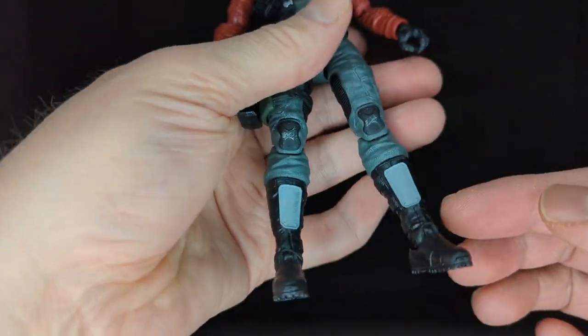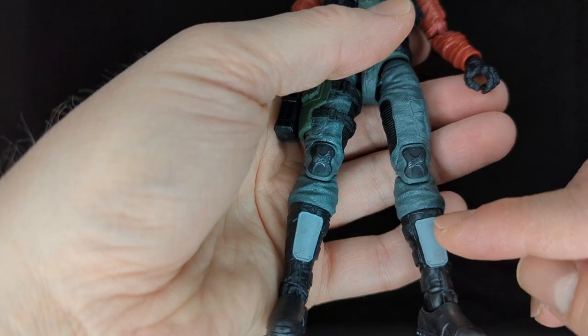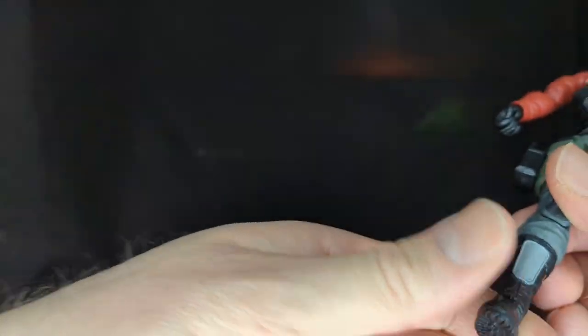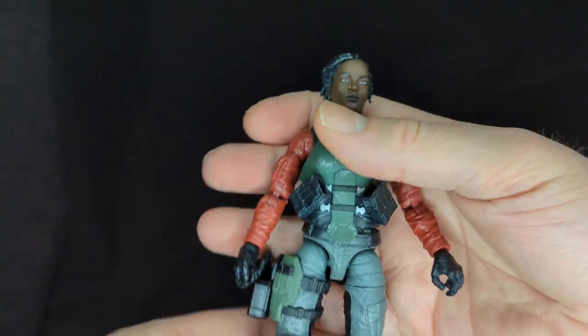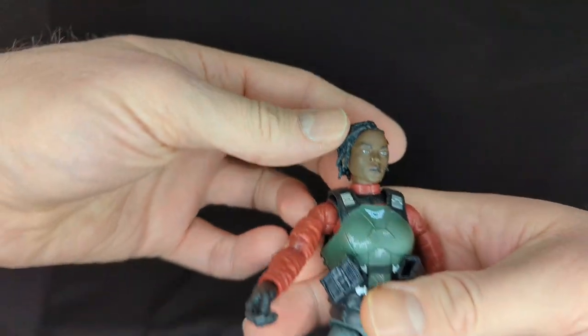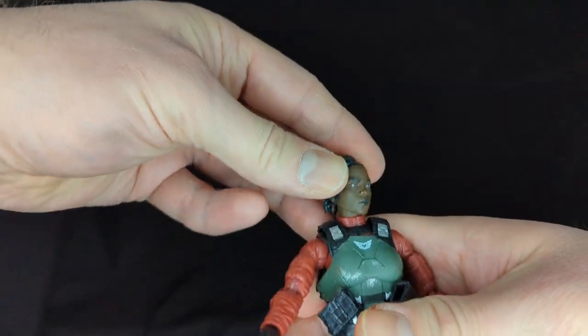Awesome. So you got some nice black boots. You got these gray kind of shields on her shins. Black boots. All right, guys, so I got her nice and warmed up, ready to go. And we're going to start moving her around and articulating the joints. Perfect. So we'll go top to bottom like we usually do.